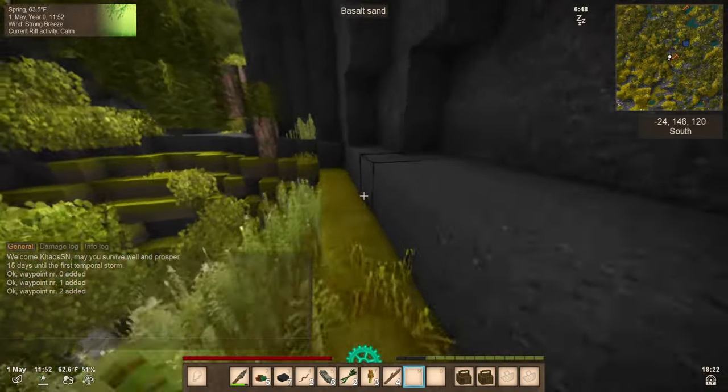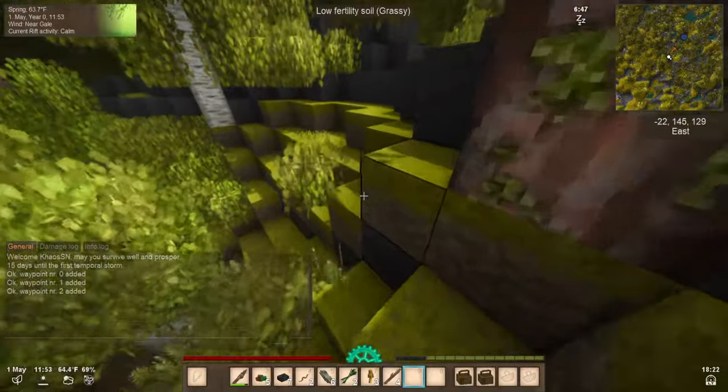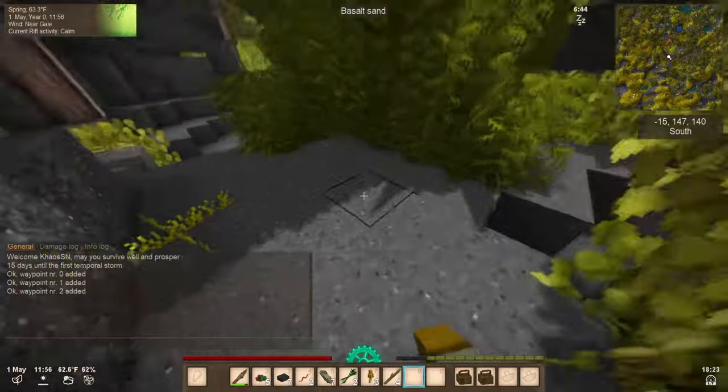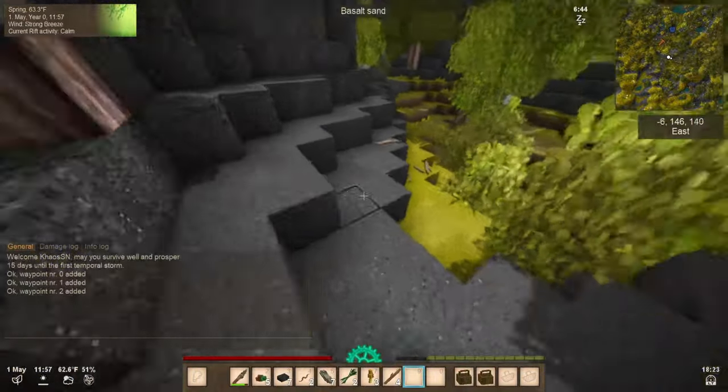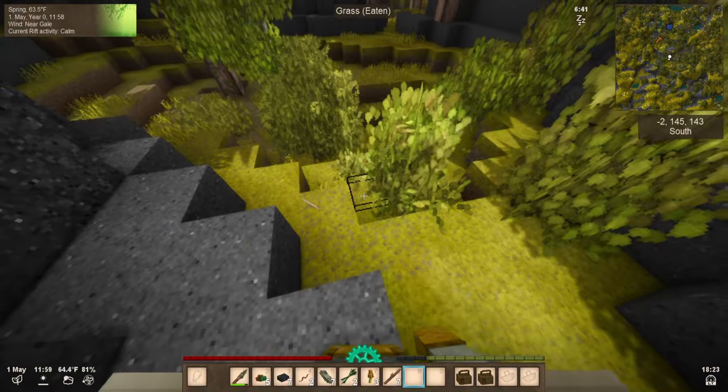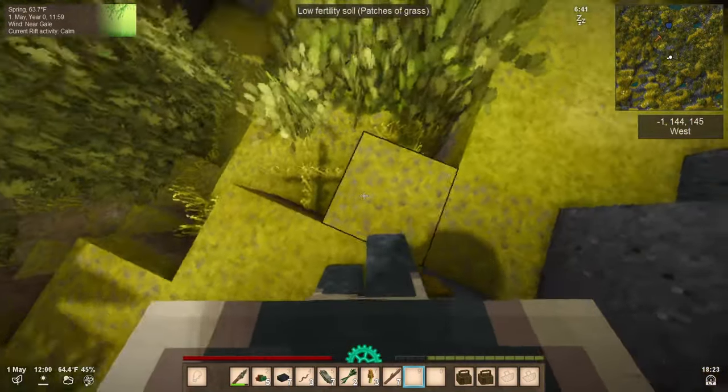So marking your map when you find resources is wildly important. I mean, just because you need resources. Like, you're going to have to come and collect these things. Like, I'm going to have to come and collect a crap ton of copper. That was a snake. That was a worm. Come here, worm.